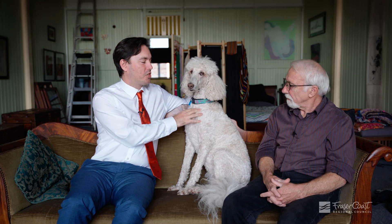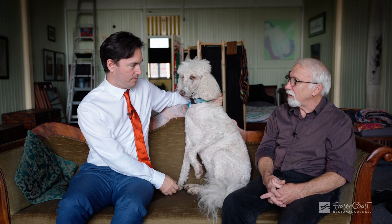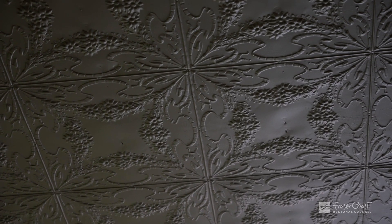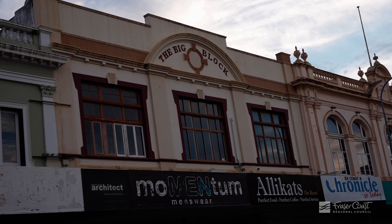Right across the Fraser Coast we're really fortunate to have heritage buildings that tell the story of our region. I'm here at the home of George, Gayle and Jazzy here on Kent Street and it's a very historic building, isn't it George? It certainly is, it goes back a long way to when Stoop Arts and Kinney's were the big players on the street. You know, walk down the street and the front of the shops and the buildings still have that heritage look — it's the whole street now. It's really a good thing.